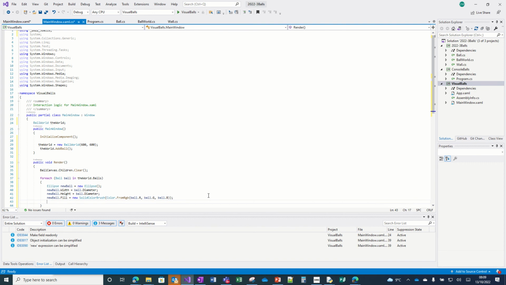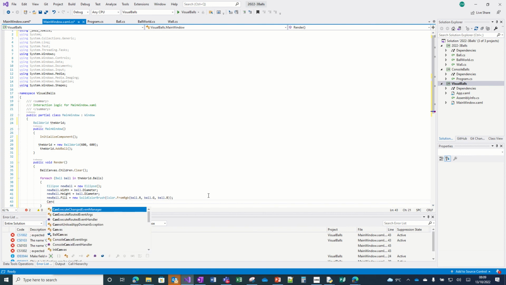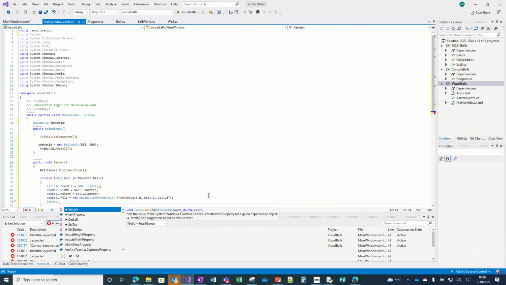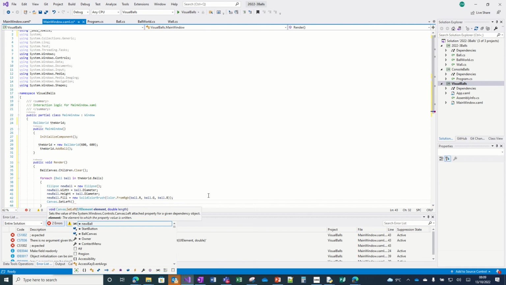Now the last thing I'm going to do is set the X and Y position. This is always a very odd one because I'd expect to set an X and Y position on the ellipse, but because it's relative to the canvas, you actually have to call a static function on the canvas class. It is a really bizarre way of doing this. So canvas dot set left and set top, and then you give the UI element that you're setting the top or left to.